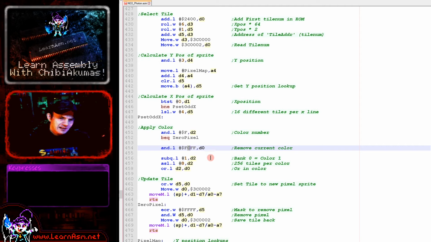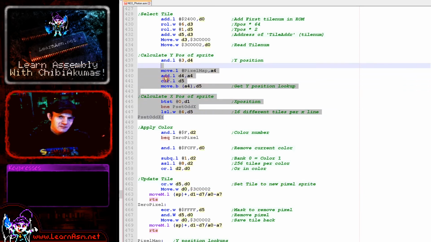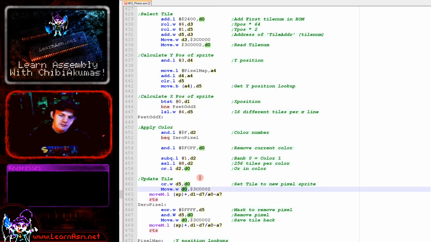We're then calculating our new color number. We're shifting it into the correct position, and we're ORing the new color bank into this position here. And that's going to effectively set the color for the sprite that we read in. We read in the current sprite from VRAM here. We're now setting the new color for that here. We're then ORing in the newly calculated pixel that we calculated with all of this here. So we've calculated the new pixel we want to set, we're ORing that in, effectively setting that pixel, and we're writing the new tile number back to the screen, and that is going to update the tile number to show the tile map with the extra pixel set in the new color. Yeah, I know that's a bit confusing, but that's what we've done.